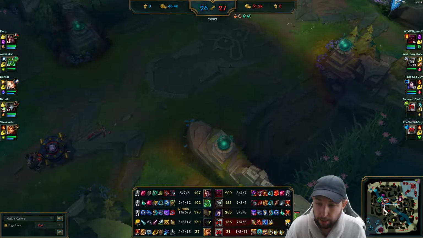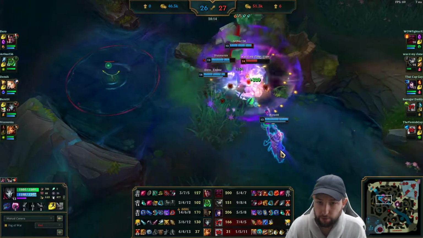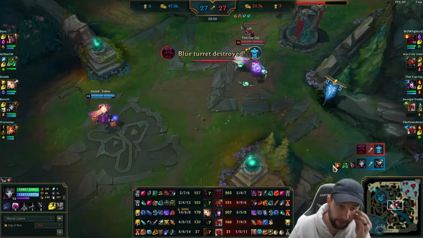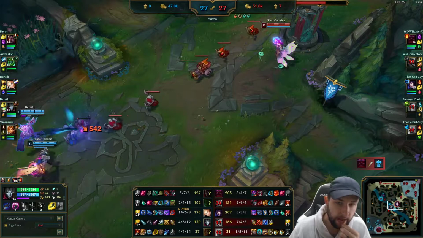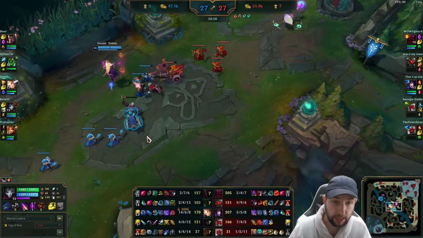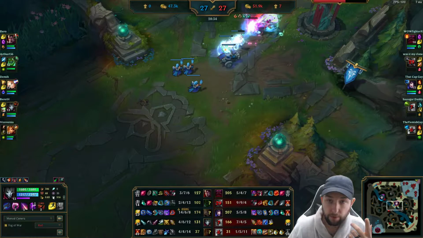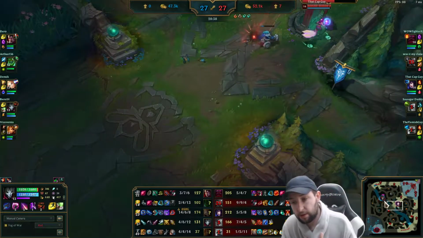Now, mind the minimap. There's 3 people in the top river, 4 people in the top river. Meanwhile, Ornn is taking their base. Now, I just stay here. I'm gonna wave clear because I don't feel like it's bad. We're still taking the inhib, by the way. So we're gonna trade inhib for minions, basically.